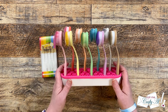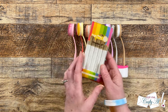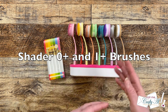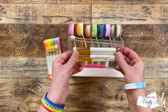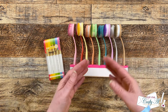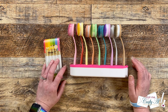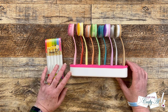So a couple weeks ago, Waffle Flower reached out to me to find out if I would like to try out their new Shader 3 Plus brushes. And I had just seen the release of their... And I do have some in this little bag here. I got a sampler pack. And I liked how they not only added color, pretty dark color right away because of the smaller brush, but you could also do detailed areas. So I said I would love to try them out. So today, that's what we're going to do.